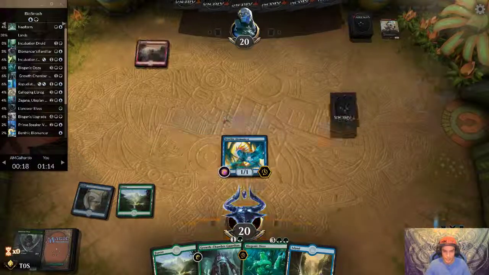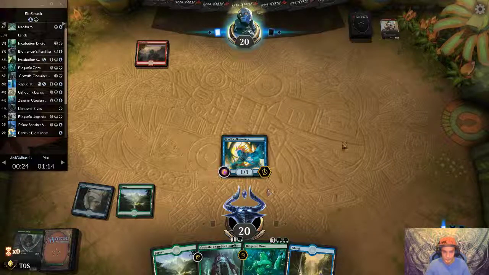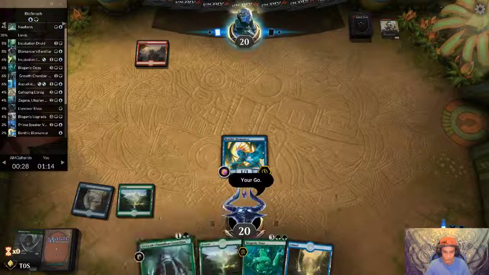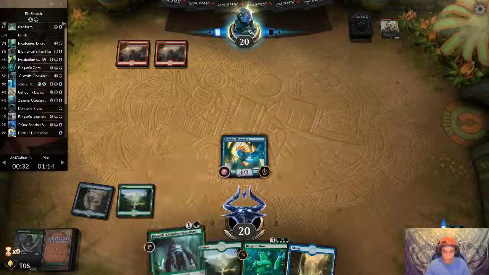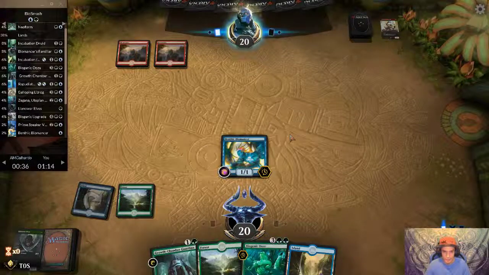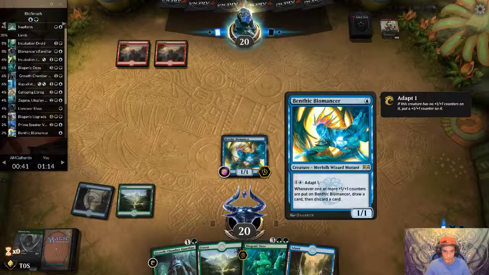We'll just bait a secondary burn card on our Biomancer. See what he's got to say about that. We almost want to hold our Ooze until 5, or our Growth Chamber Guardian, sorry, until 5, at which point we can adapt when it enters. Just so we're not losing hand advantage on this gentleman.